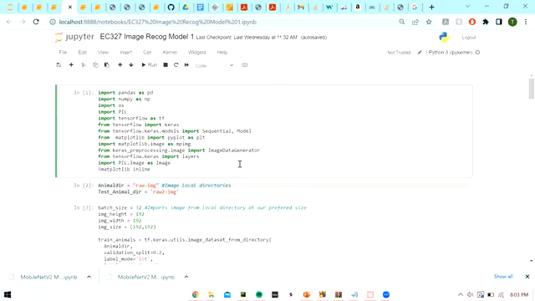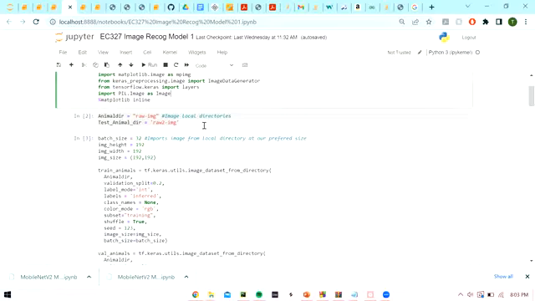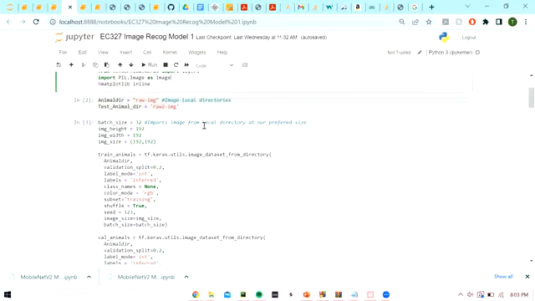If you want to skip 4, there isn't much of a difference between 1, 2, and 3. It's kind of just showing the limits of creating a recognition model for 10 categories from scratch. It's quite difficult. So here we're just loading in a bunch of packages. We're on Jupyter Notebook just because it's a lot better for this kind of stuff, since it is in Python. These are just some images that we have saved in our local directory.